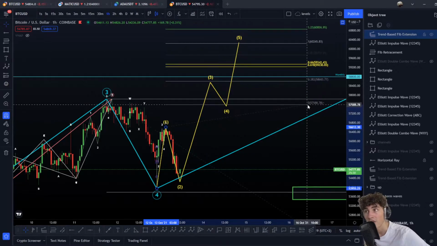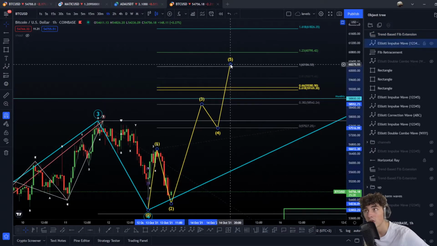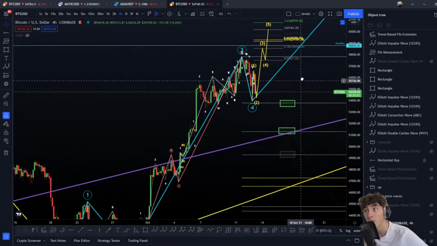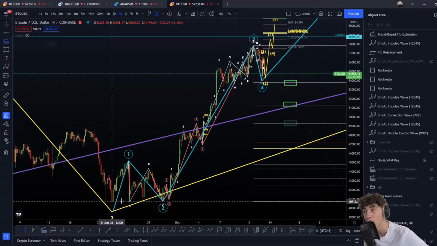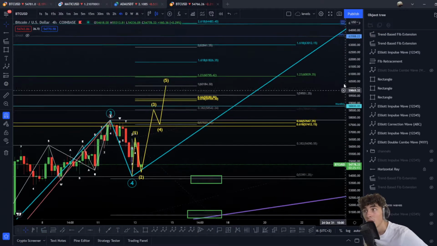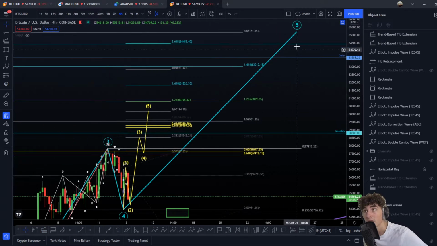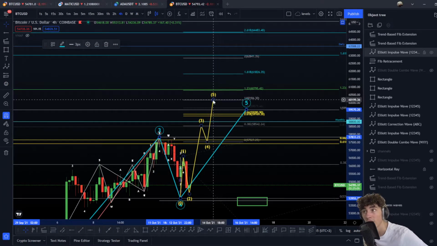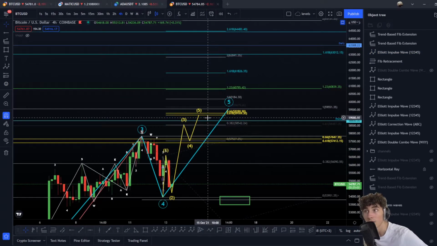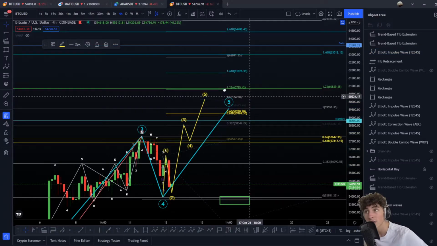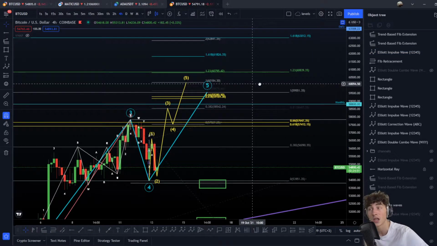Now, wave 5, the most common target, as you know, is the 100% right there. So now, if we check at a bigger target, should we bounce from here and we are already bullish? What can we see here? Is there any bigger target that will match with this? As you can see, the 100% most common target here is almost the 100% of the wave 5. And there is more of it. There's a 61.8. That will not be a truncated wave 5, because we stopped after the wave 3 top, and it's possible to stop here. So just go a bit higher here and boom. This is possible, so that will match. For example, if we are bullish, it is clearly possible that we do something like that.